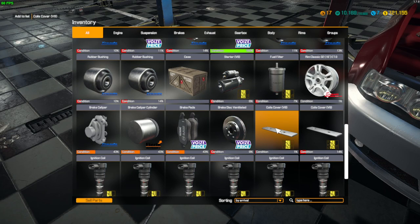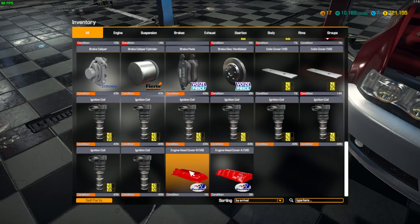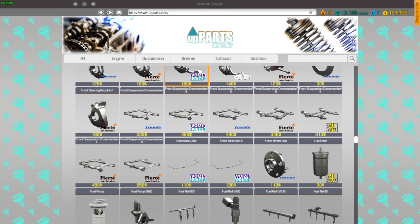So it's coils covers. We need 2 of those. And these engine head cover B and A. Okay, so they're both different. Okay, gotcha. Boom, boom, boom, boom. Just a little bit of rust off spray and it's fine. I have like over 20 C rares. What? Oh, you mean rares from the boxes, DJ? No, I think it needs more than the rust off spray, that's for sure.